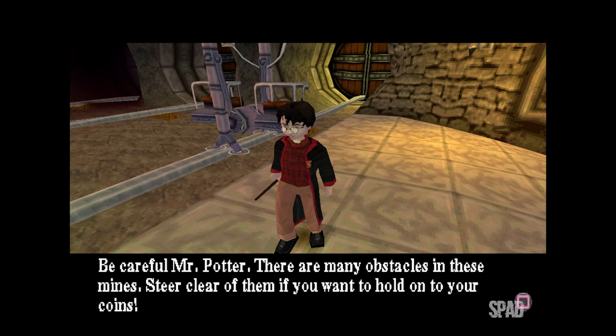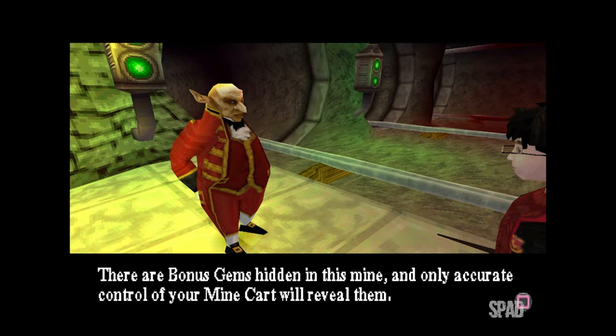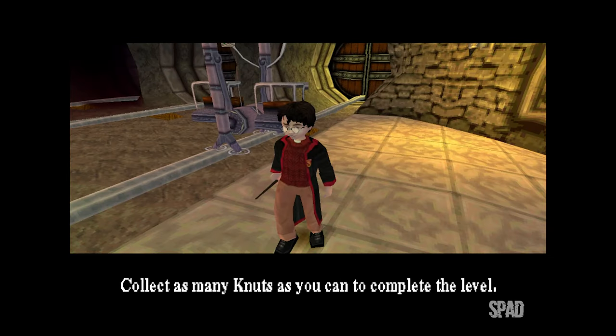Be careful, Mr. Potter. There are many obstacles in these mines. Steer clear of them if you want to hold on to your coins. There are bonus gems hidden in this mine, and only accurate control of your minecart will reveal them. Collect as many canuts as you can to complete the level.